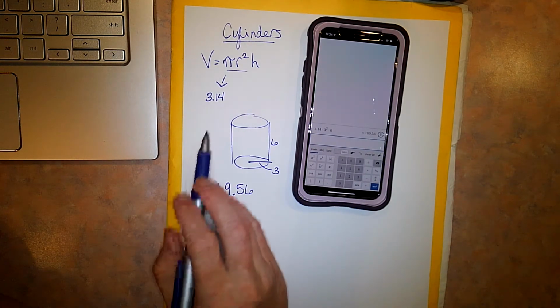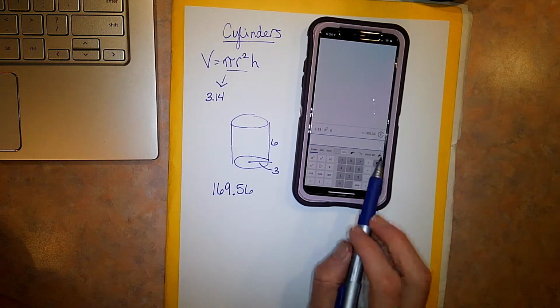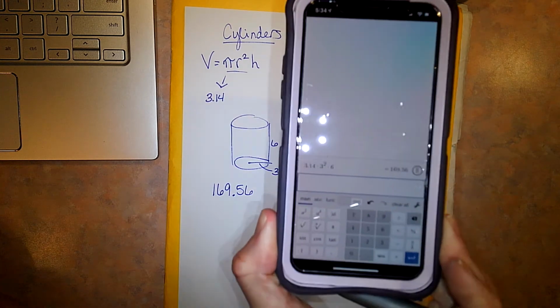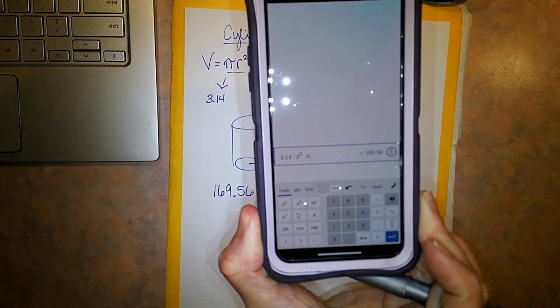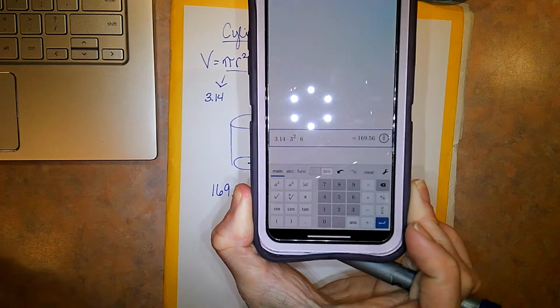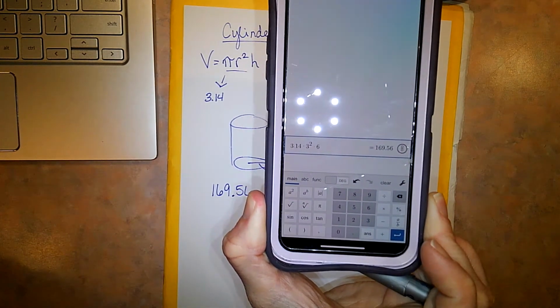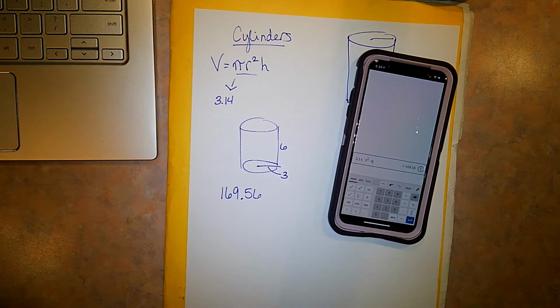If I were to use the pi symbol, I would have gotten a much uglier decimal, and I likely would have had to round. But I talked to Mr. Domain. Let me see if I can get that to focus on you. There it goes. Talked to Mr. Domain. We decided for most of our stuff, what we're going to do is go ahead and just use the pi symbol to avoid the whole rounding fiasco.